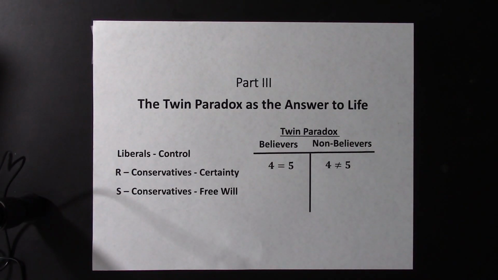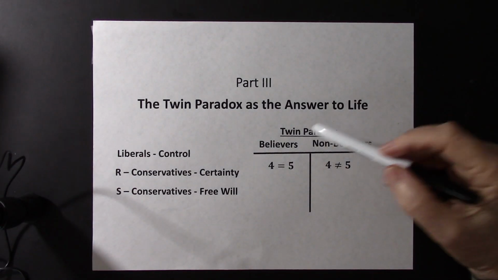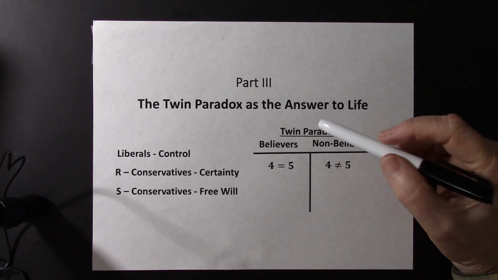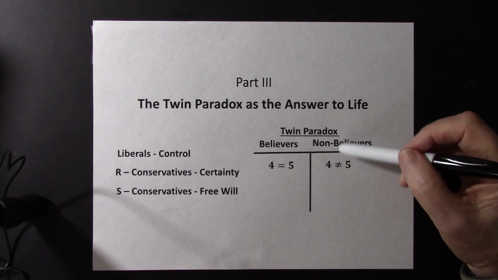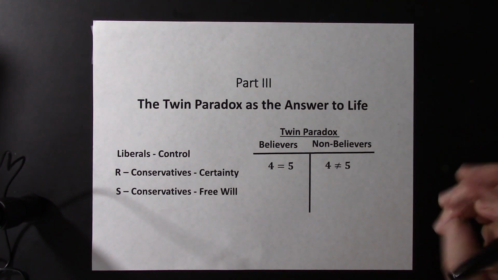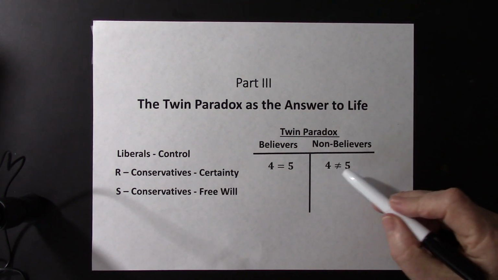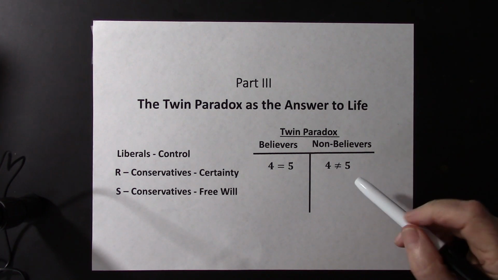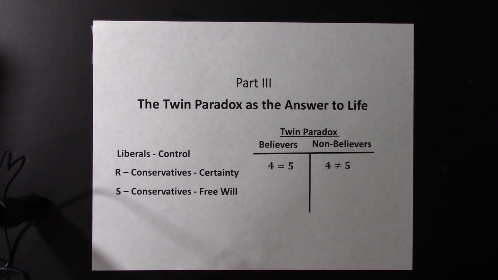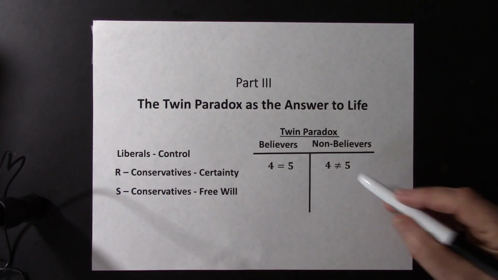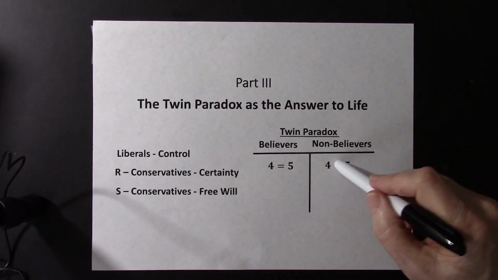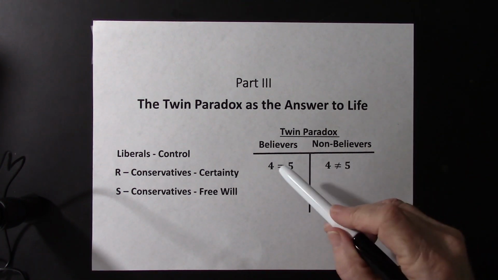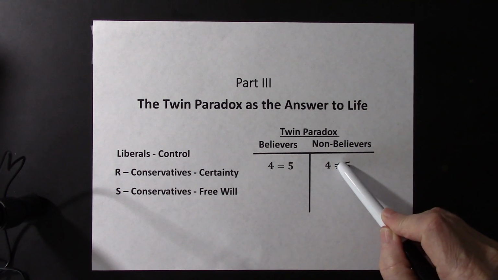So we're back. Evidently, the world can be divided up into people who are believers in the twin paradox and those who are non-believers. Those people who want the government to run things as though 4 does not equal 5 are usually called liberals. They want to control everything. And they can usually give a pretty good logical reason why 4 doesn't equal 5. They're very scientific in their thinking. The facts are that 4 does not equal 5, and so you shouldn't run the world like this. It's got to be run like that.